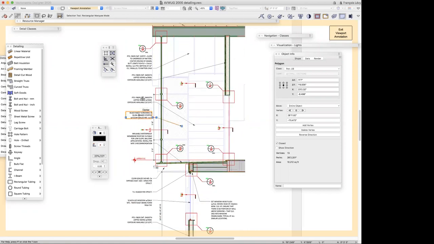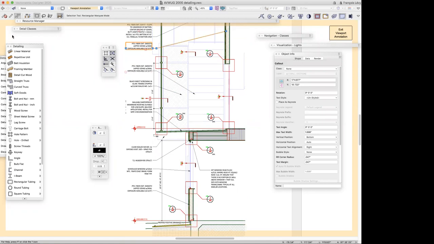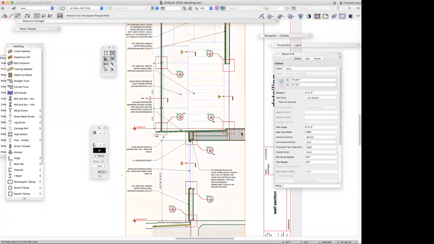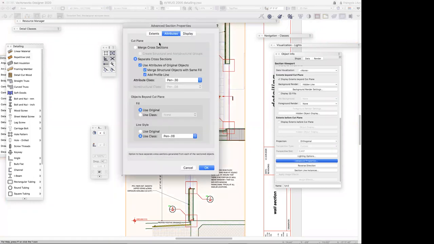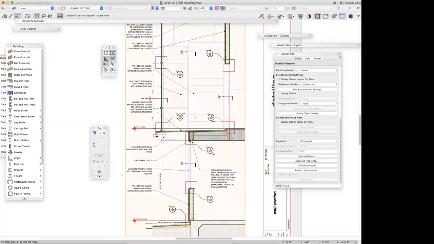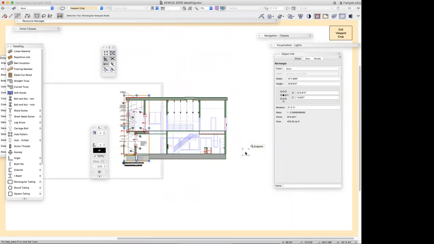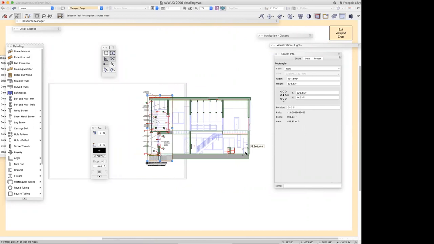And that's nice. And then of course, all of these notes, all of these callouts refer back to a database, so that if I change that note in one place, then it gets changed throughout as I manage that database. Then because I'm not using my section line instance to define the length of that viewport, of course, like many viewports, it has a crop. So if we go into the crop, you can see that in fact, there's a whole model over here that's all being generated from the model, but I'm just cropping this one area with a simple rectangular crop.